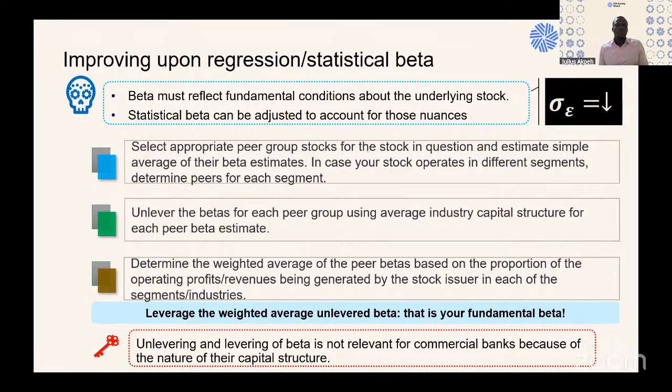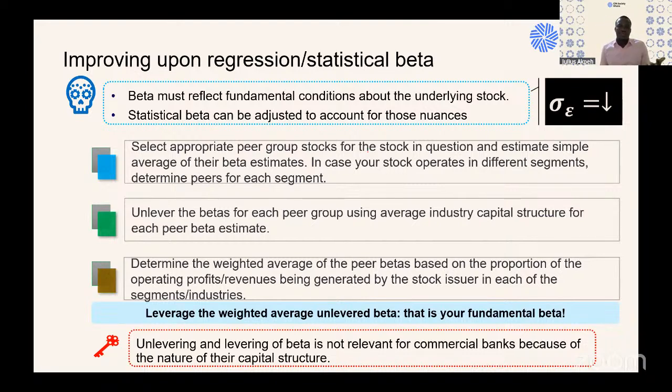Once we get that, we ask ourselves the question: what percentage of the company's business is in industry A? What percentage is in industry B? And what percentage is in industry C? Then we use that as the basis to come up with the weighted average unlevered beta. When it comes to weighting the various betas by percentage of business, we often use the cash flows, the operating cash flows, the operating profit that a company generates in the various segments, so that we also consider cost implications. Listed companies do segmental reporting, so you can get some of this information from the annual report. Once we get that, we use it to weigh and get the weighted average unlevered beta.